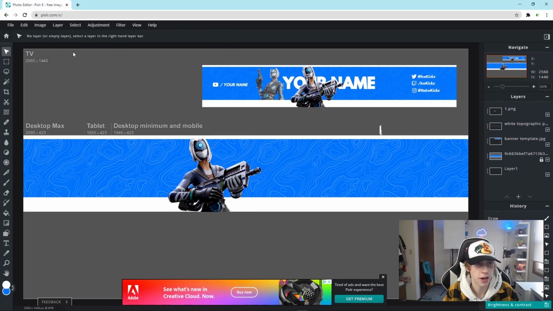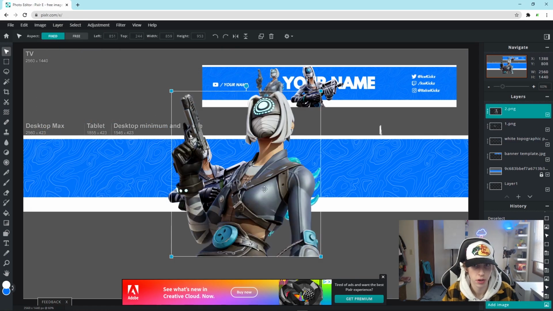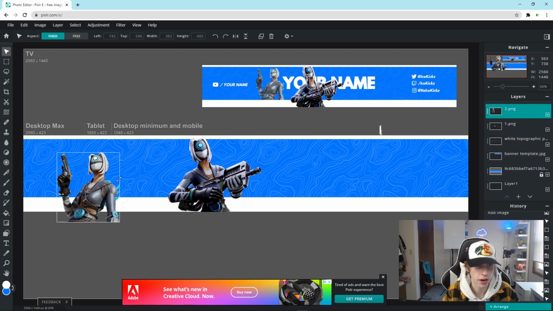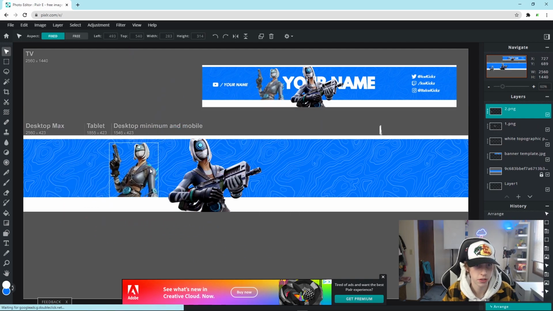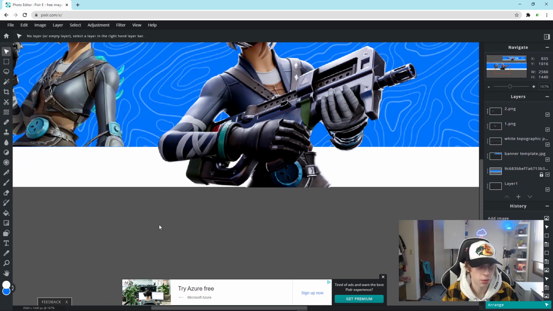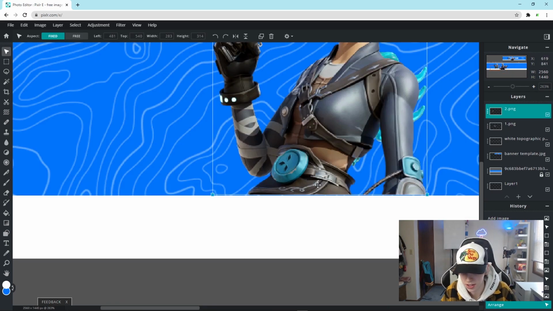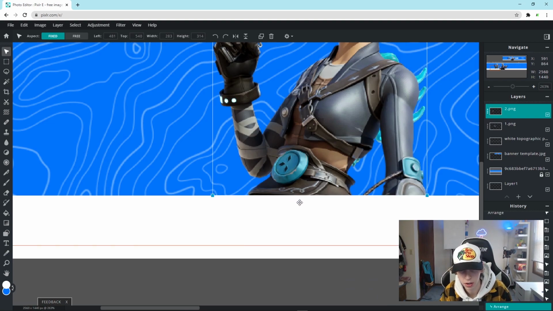So let's go to layer, add image as layer, and we'll add the second one right here. I had this one in the back. If I just drag it down a little bit, I had it chilling just about over here. That's already looking really clean, and it worked out pretty well too. If we zoom in pretty far, it's not quite, there we go.